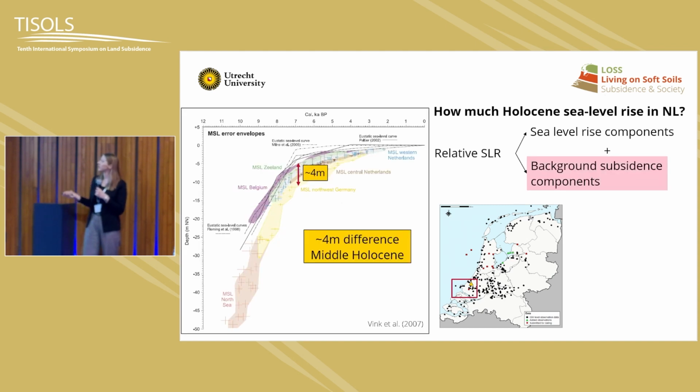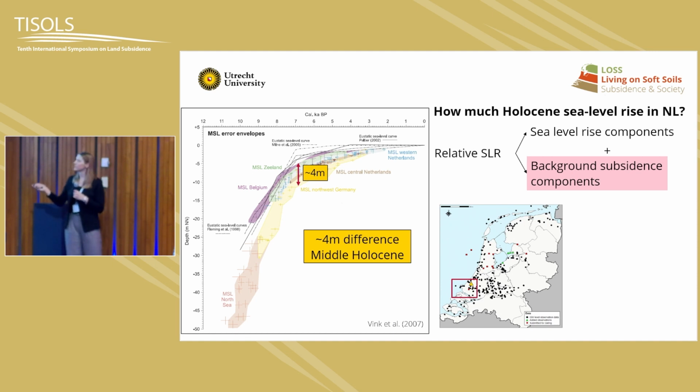And if we look at these relative sea level curves, we can actually see this. Here in blue, you see the curve from the western side of the Netherlands, but there are also some other curves from the south, near Belgium, and also from the north. And when you look at this figure, you see that they're not all at the same level. Within the Netherlands, this relative difference is already about 4 meters for the middle of the Holocene. So there's a difference in subsidence that occurred in the north compared to the south of the Netherlands.